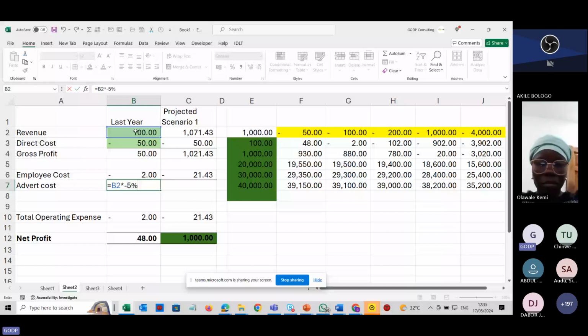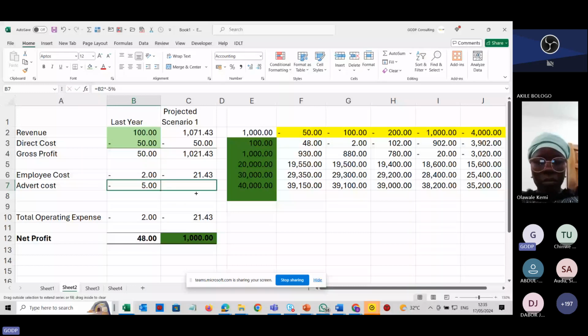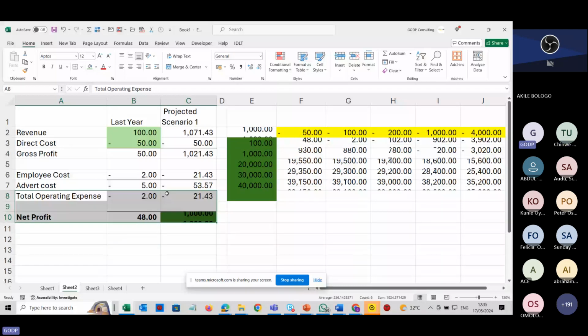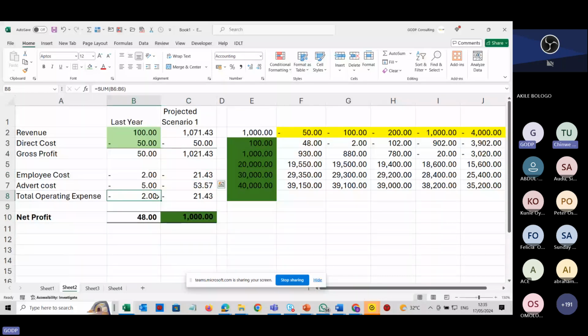So I'm putting another cost so that you would get me correctly. So let me drag this. Okay, so I'm gonna just come here.